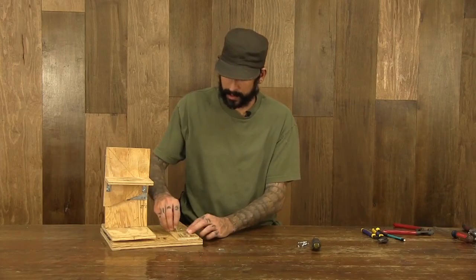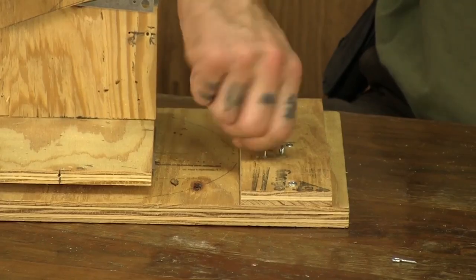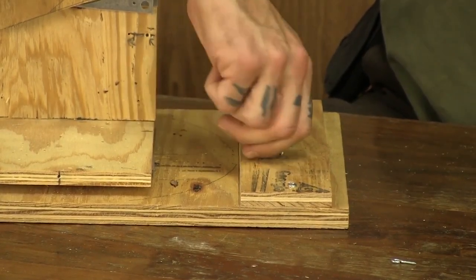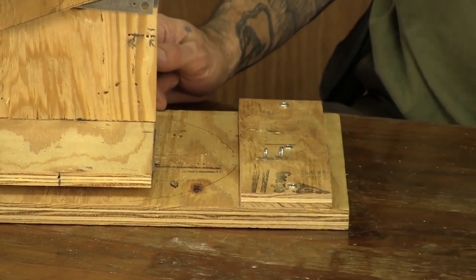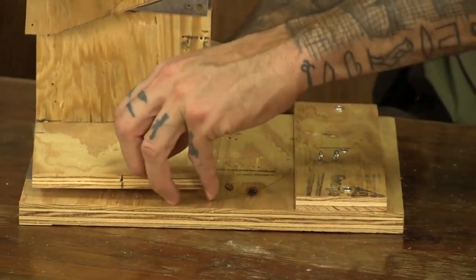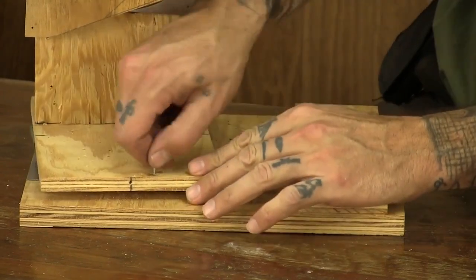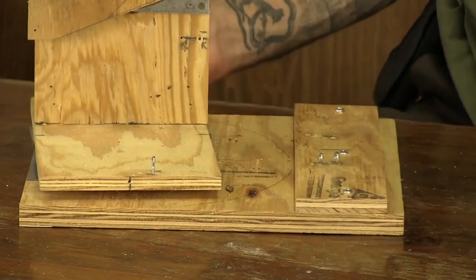I'm going to take one of the small eyes and screw that in the hole that goes directly in front of that. This is going to function as our cable housing stop. And then the third small screw, I'm going to screw into the proper position on our motion base. This is the one that the cable itself is actually going to run through and tie to, to move the board around. Screw that all the way down.